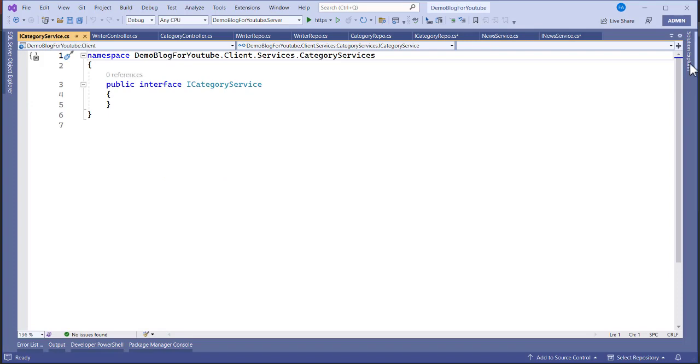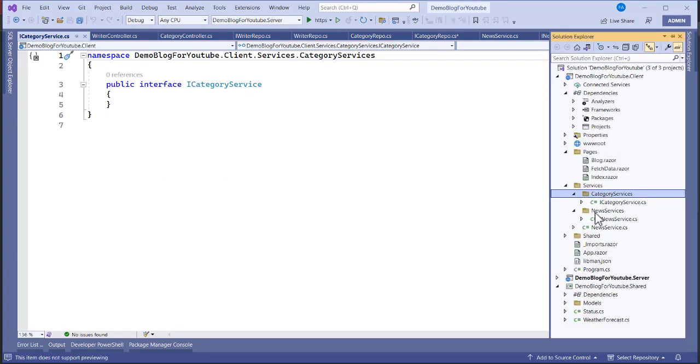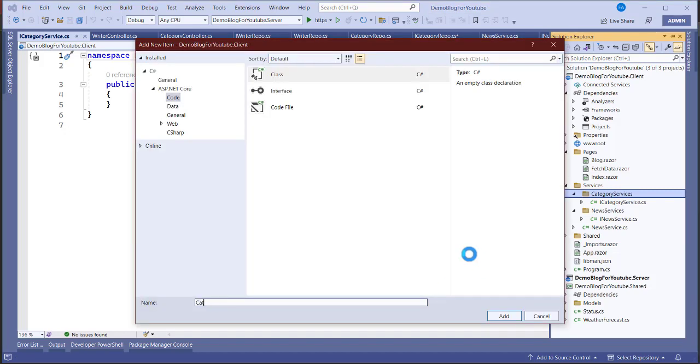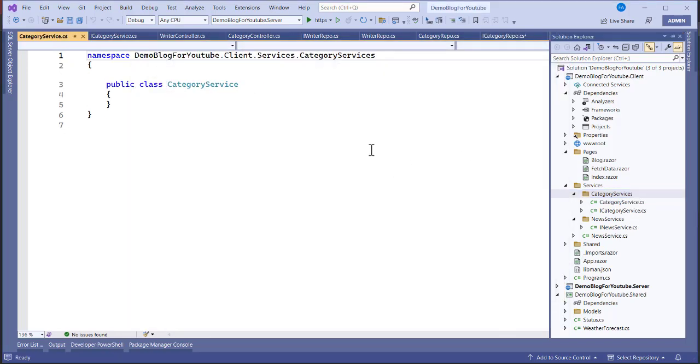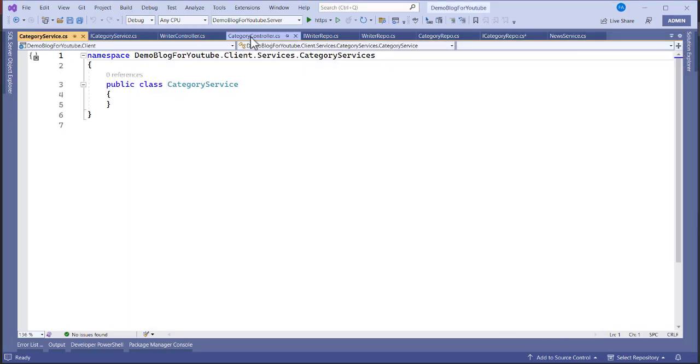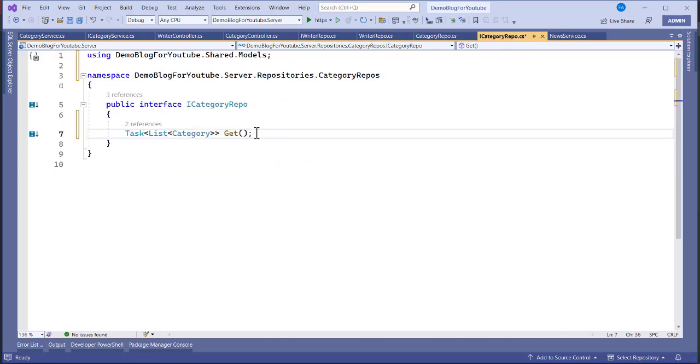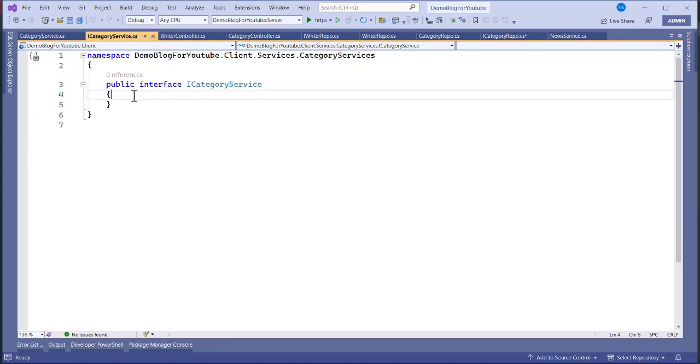And we need to also add implementation. So let's add implementation as CategoryService. Okay, so now we have this category repo. Now you can just grab this and go to the ICategoryService.